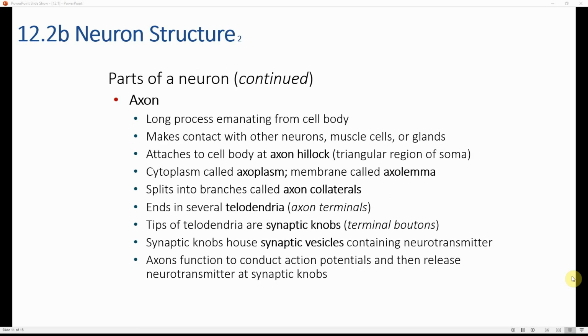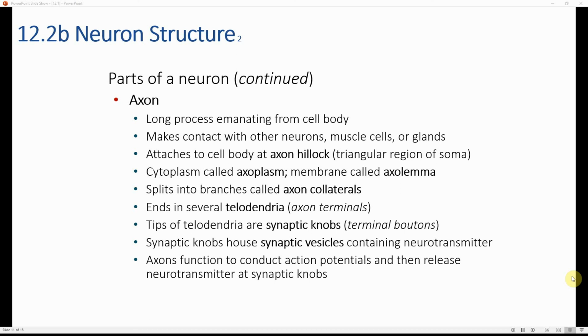Finally, part of that soma, or that cell body, is going to funnel out. It's going to taper into one really long axon. That axon is then going to go out somewhere into the body, or perhaps it's heading toward the brain if it's a sensory axon. But the axon part can be several inches or even several feet long. So these are the longest cells in the body. The cytoplasm is called the axoplasm when it's in the axon. The membrane is called the axolemma.